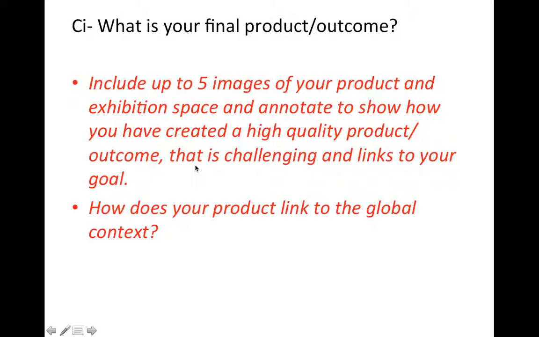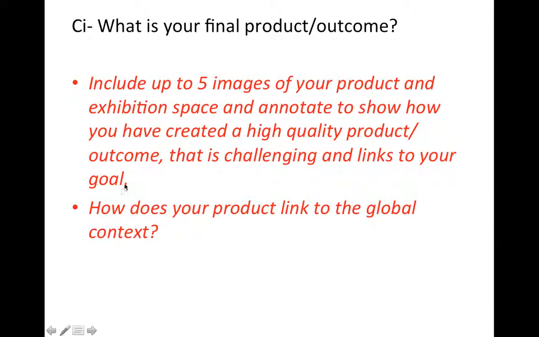The key thing here is to collect or to present 5 images of your product, including your exhibition space, and I would annotate around those images to show what you created and how what you created was a high quality product and outcome, and that it's challenging and that it links to your goal. So you might want to have the images and then focus on some of these elements in and around them, using text boxes to reduce the number of words, for example.